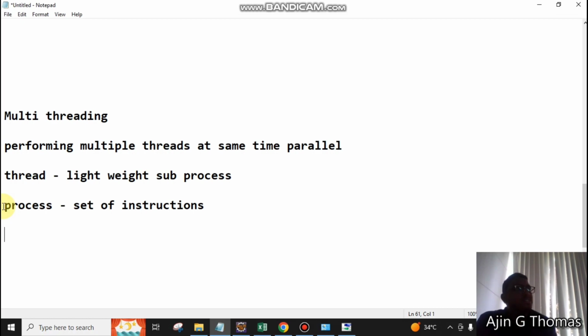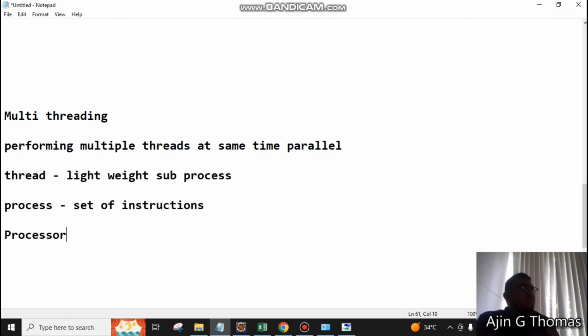CPU is what? What is the CPU full form? Central processing unit. What is meant by central processing unit? Okay, so we can say, what is a processor? What is meant by processor?